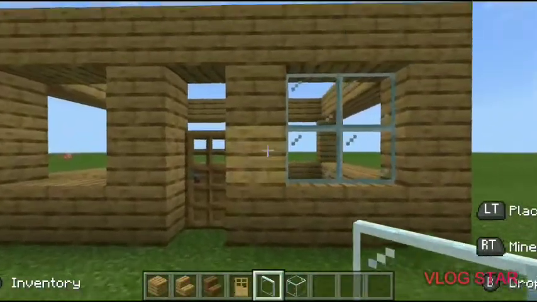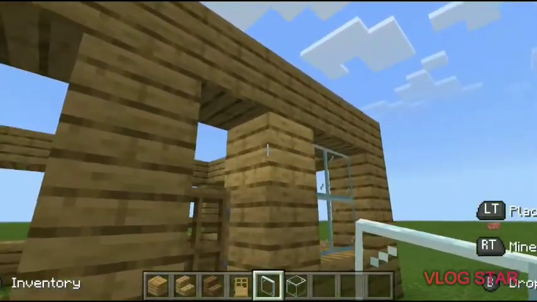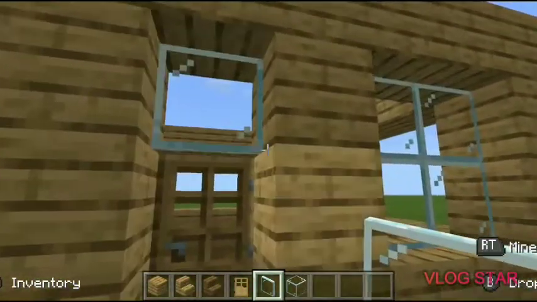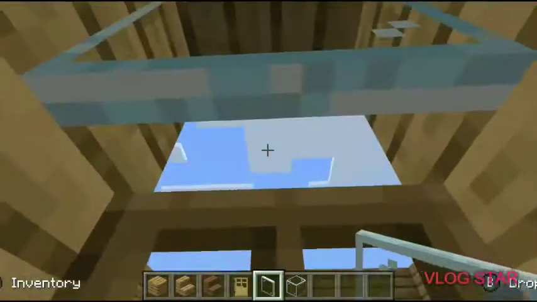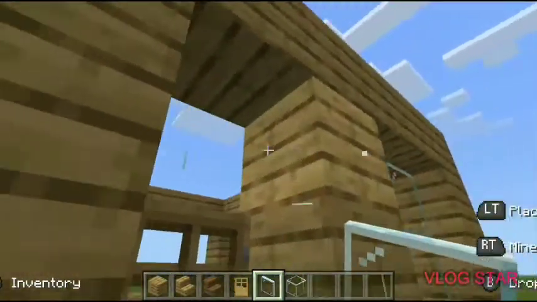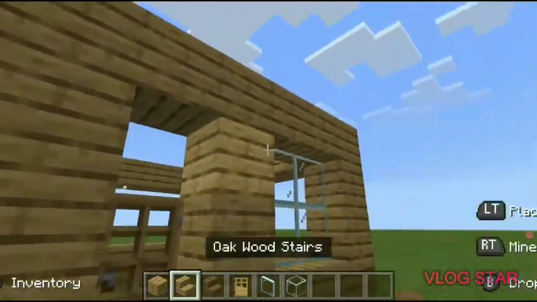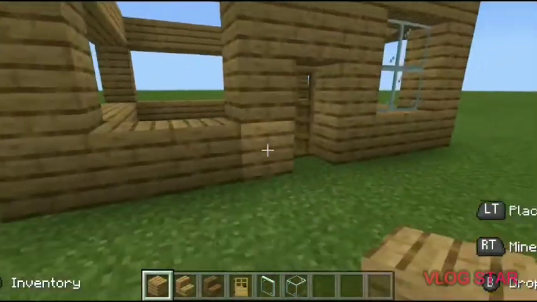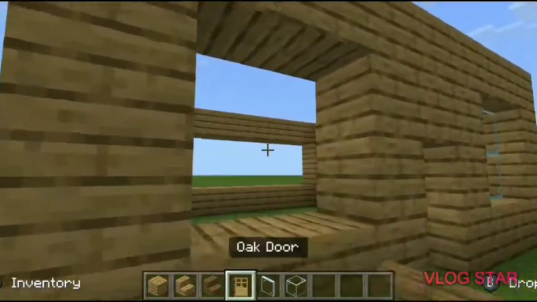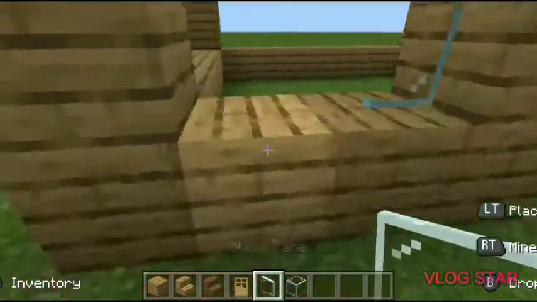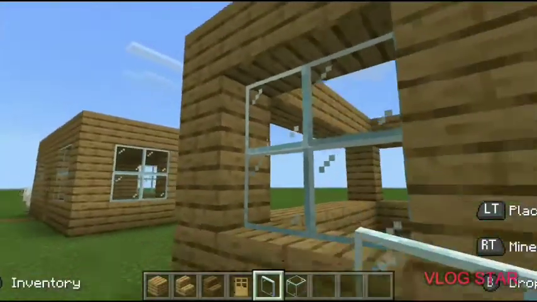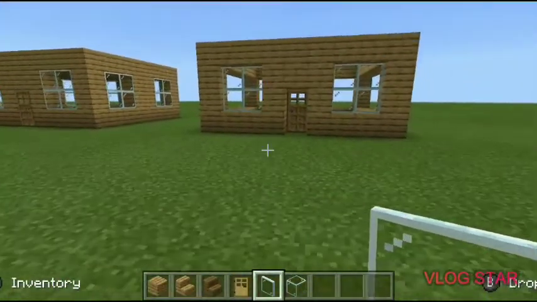Just a cleaner look, adds a little bit nicerness to the build. Glass panes don't look amazing over the doors, so you can use the glass block over the door, or I just like to fill it in with whatever block you're using to build. Same thing on this side, you just use your glass panes here to cover it up, and there you go. Looks a lot better already.